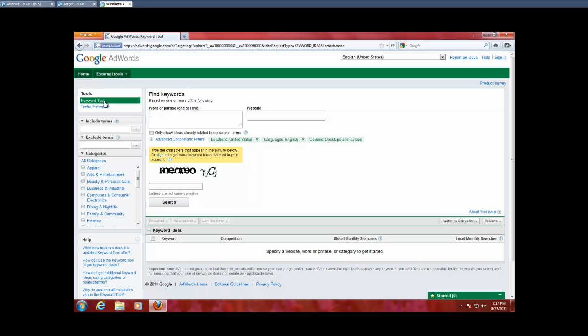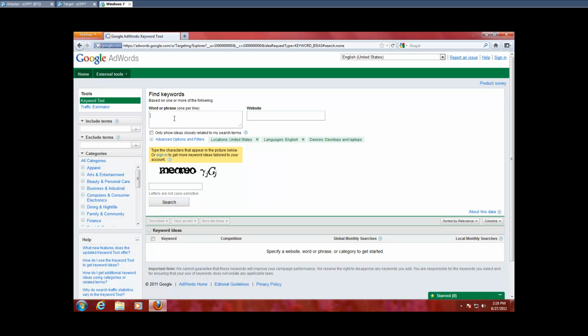Now you have two things that you wanna check out. First thing is, this is a keyword generator basically, because it gives you ideas for keywords that you might not have thought of, and you can repeat this process as many times as you like to get loads and loads of keywords. And then we'll go to the second phase of keyword research, and that's traffic estimator. Now traffic estimator basically does what it says. It gives you an estimate on how much people would visit your site if you rank #1 for that keyword in the Google search pages.